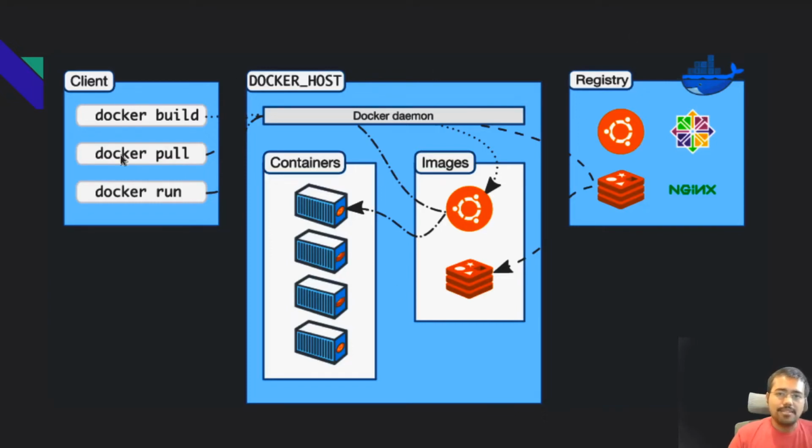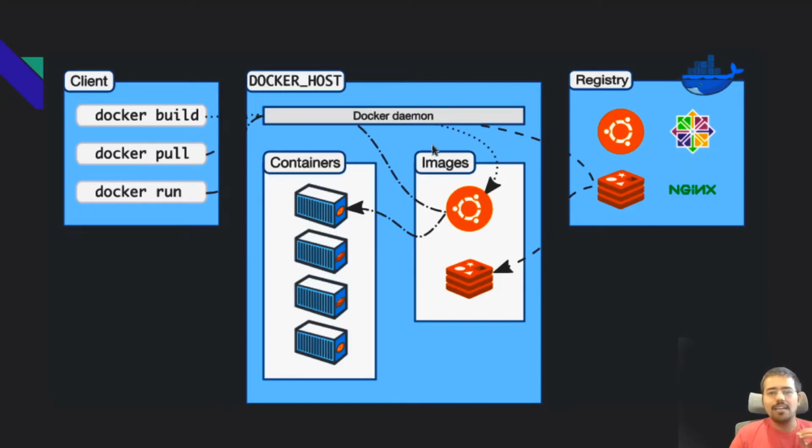Then on the left-hand side, we have the Docker client. The Docker client is you, as a person, executing some Docker command, acting as a client to the Docker host, or the Docker daemon. If you tell Docker to run a particular container, if you execute the docker run command, it tries to connect to the Docker daemon. If you have enough permissions, the Docker daemon will respond to you and start helping you understand how it's working. It will try to create that container for you. It will first say it is checking if the container image exists.